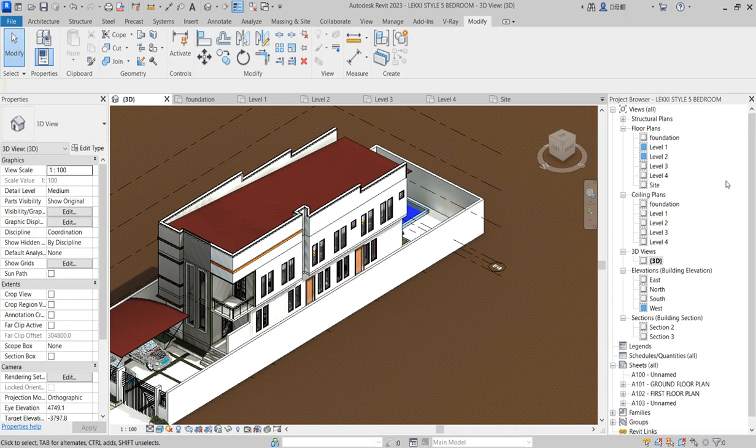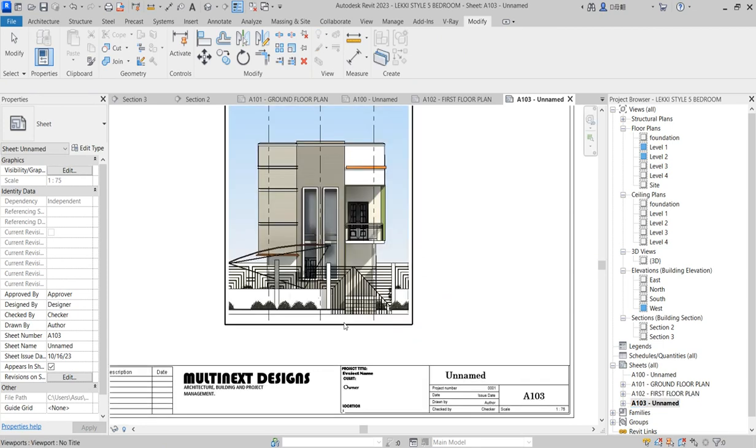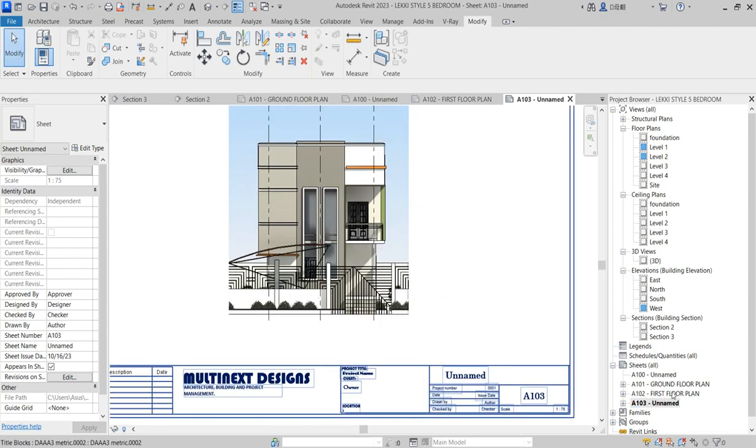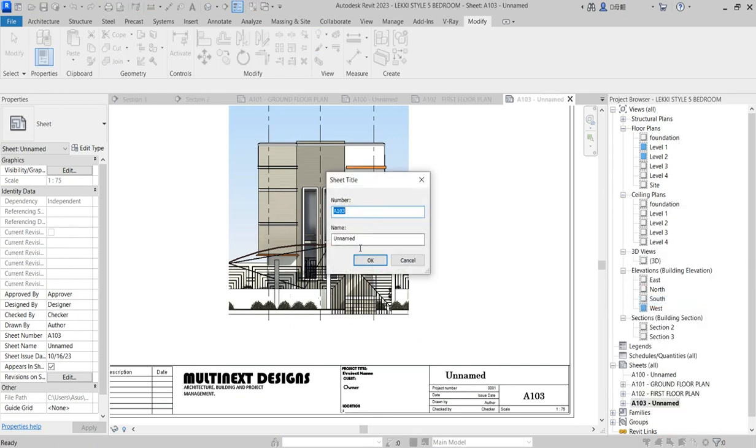So they're supposed to be in foundation, which is what we have done now. Go back to this particular view, and you are no more seeing them. So you rename this one as front elevation. You can rename it from here and say front elevation.